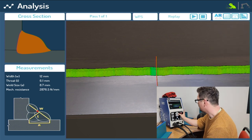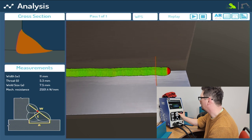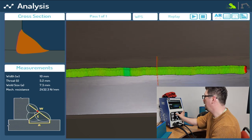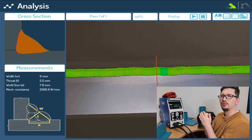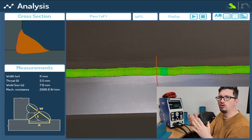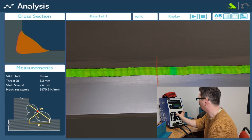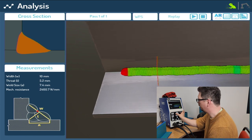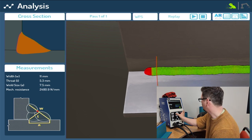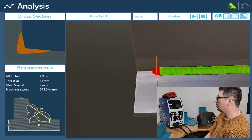If I come down, let's get rid of that. I can move along the weld, and you can see in the top left it's looking at what the cross-section area would be like at different parts of my weld. It's also given me the assumed strength of the weld in those different positions. So I can think, well, towards the end I was a bit uncomfortable, I wasn't pulling right, and it's red. Why was it red? Okay, my angle's wrong, so I need to adjust for that. You can see it's also given my throat thickness and my weld sizes as well, which is quite cool. Again, right at the end where we finish, of course it's a bit dived in, a bit of a crater, it's not got all the filler wire it needs, and that's where it's red there. You can see what's going to happen to the cross-sectional area as it drops off. So it's not very strong at the end, but it's at the end.